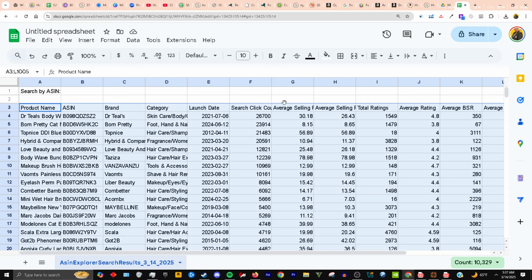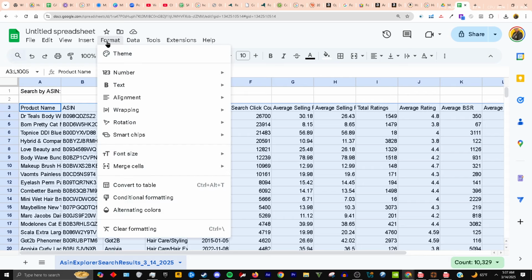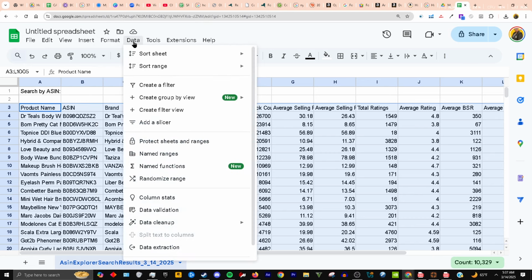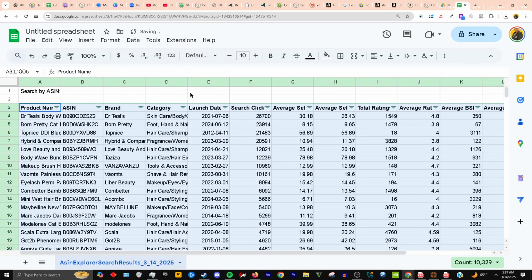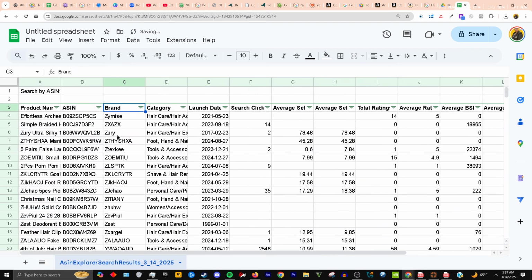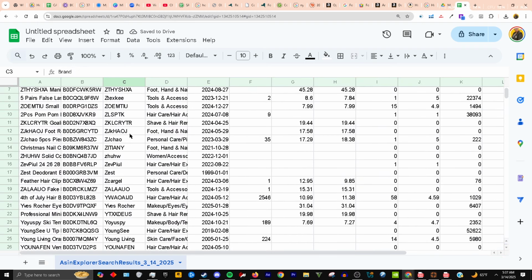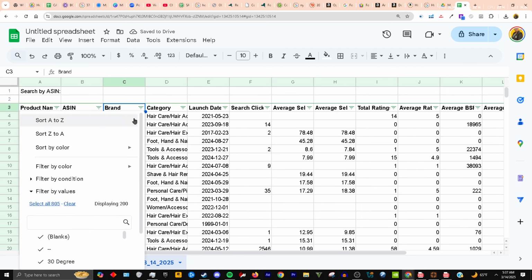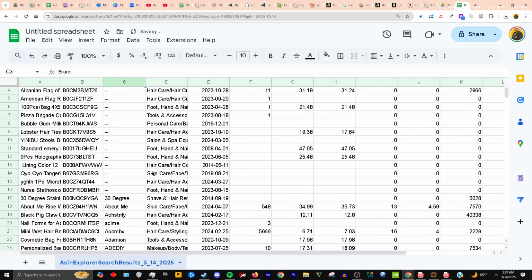Okay, so we're gonna highlight these columns right here, and then we're going to format. No, we're not gonna format. We're going to create a filter. And very easily we could filter this out by brand like this, okay, and we could sort it A to Z, Z to A, whichever one, right?